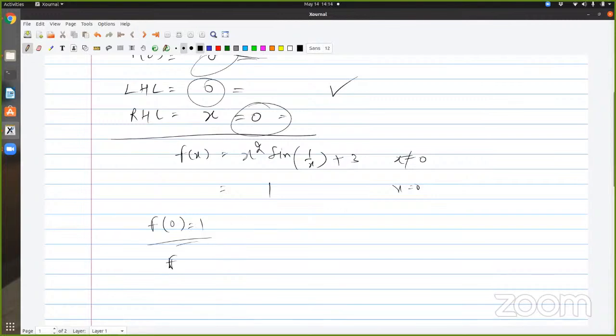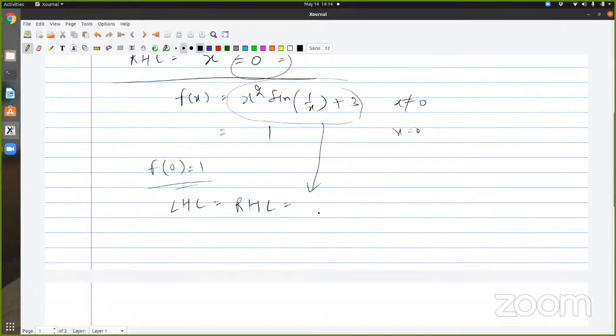We're done there. Now for the left hand limit, we will be using this particular equation, and for the right hand limit also we will be using the same equation. Now x square sine 1 by x, when you put x equal to 0 to get an approximate value of the left hand limit or right hand limit, you see that this is division by 0, but you also know that this is not exactly 0. It's not exactly x equal to 0 whenever you are computing the left hand limit or right hand limit. For the left hand limit it's a little less than 0, for the right hand limit it's a little more than 0. So in that case division by 0 will not happen.